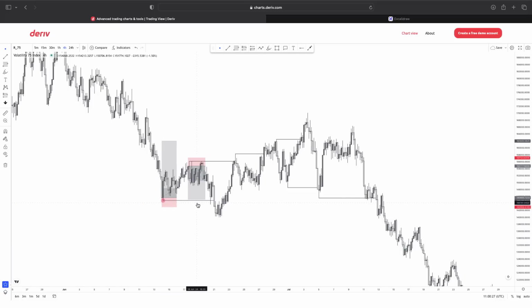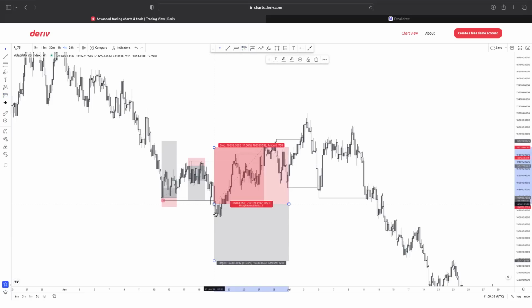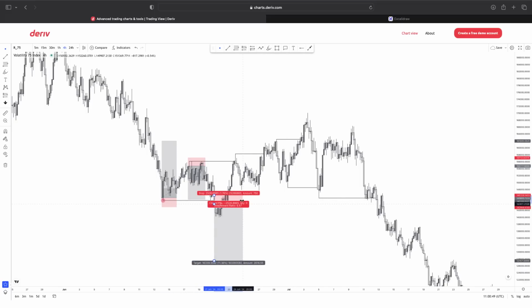Now, as you can see here, obviously when price is breaking this low here, now what's going to happen? A lot of people will be seeing this as a sort of continuation. So they will be selling, the breakout traders will be selling around this area here and then placing their stop losses slightly above this particular low. Now, what will happen here? What will happen is that these people will also become liquidity. The breakout traders will become liquidity because now the objective has been completed.